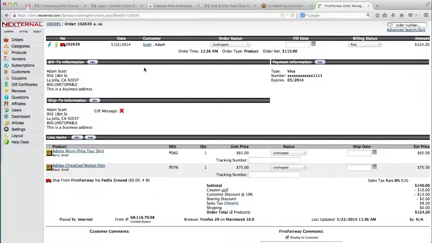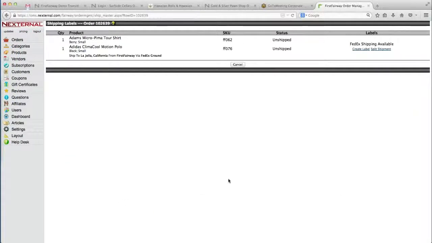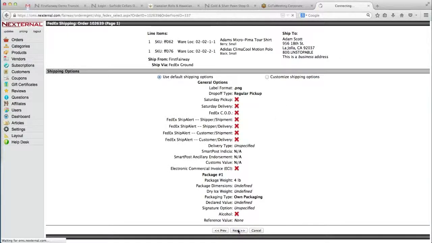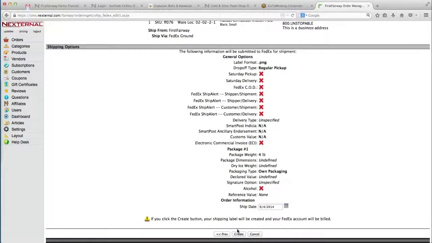Now, the other cool part about Nexternal is the ability to generate shipping labels right from our platform. I'd mentioned the APIs with FedEx, UPS, and USPS. All of those shipping label creation processes are built right into Nexternal. If you click on shipping labels here, it's going to walk us through a label creation process. With a lot of other providers, you have to somehow get this order data out of your e-commerce system and into something like WorldShip or FedEx Ship Manager or Indicia Dazzle. With Nexternal, all of those platforms are built right in.